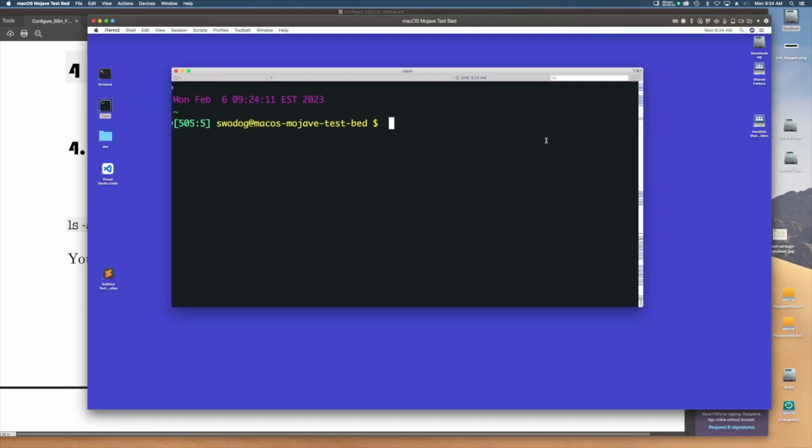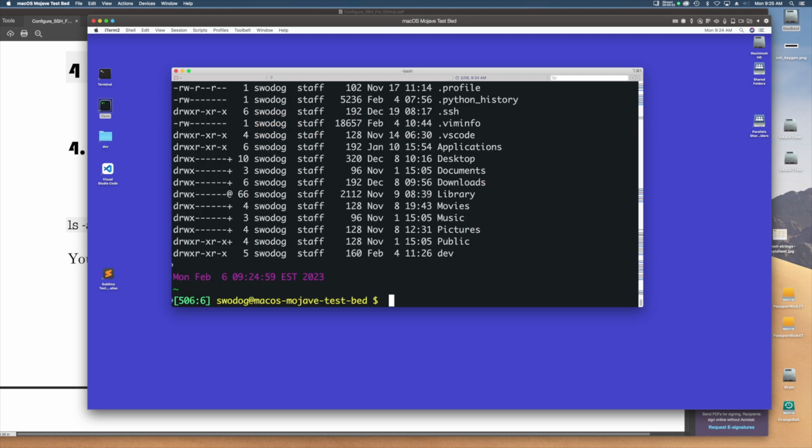Now, I've already done this, right? So I can do an ls -al and get the listing, and we see that I have that .ssh directory. If you don't have the .ssh directory, then you can just create it with the make directory command, mkdir .ssh.